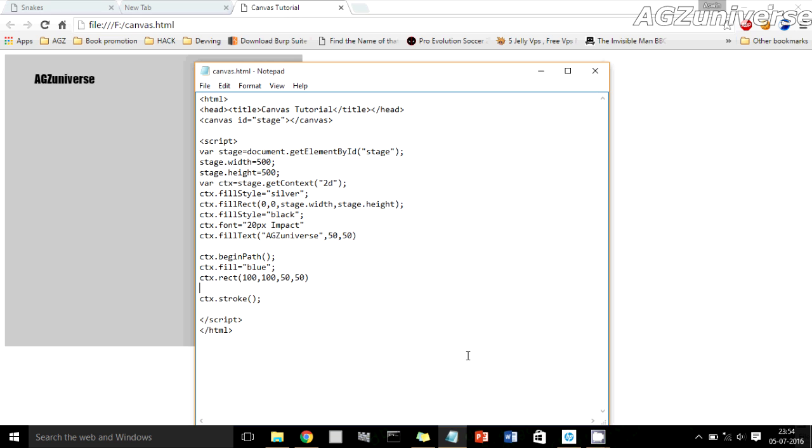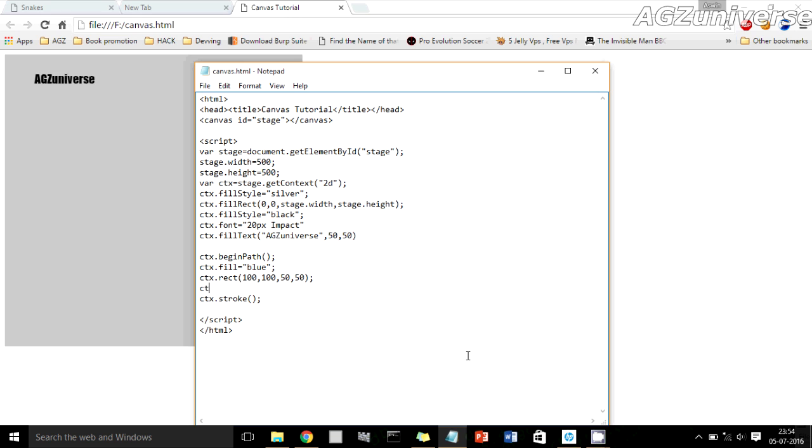Remember, when you give 50-50 as the last two arguments in this function, it's not like starting at 100 and ending at 50. It's starting from 100 and it will move 50 pixels to the right or to the bottom depending on the axis, and it will draw a box like that. So here you have a 50 by 50 square starting from the coordinate 100 and 100.